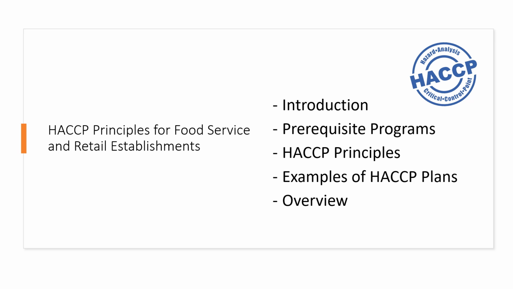Once we are familiar with the prerequisite programs, we will go into more detail on individual HACCP principles and see how this food safety management system functions overall. We will go through some specific examples and formats of what HACCP plans look like and finish with a brief overview of major concepts and lessons learned.